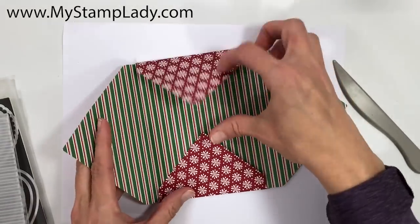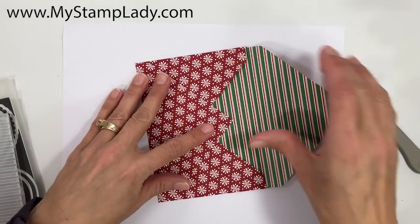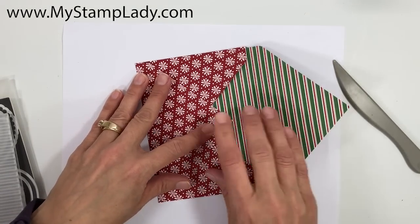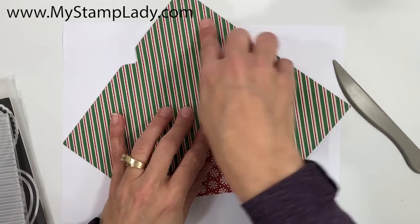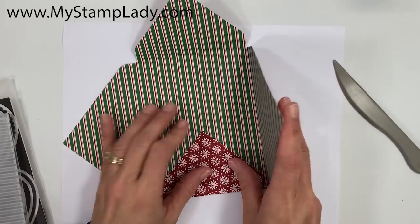And normally what I would do is fold these two sides in, fold in this one, and then I would have it open this way. But for this envelope, to do it a little bit different, this is gonna be my top, and I'm not gonna put any adhesive on there.